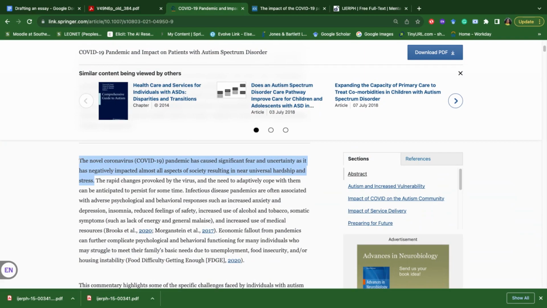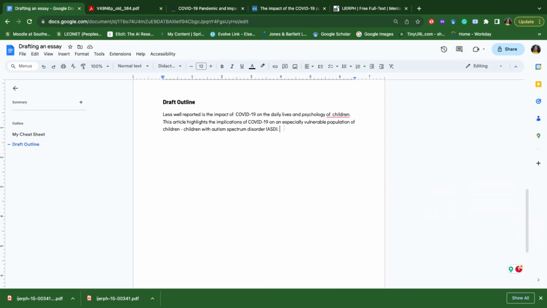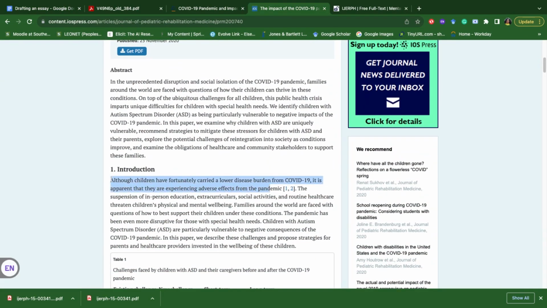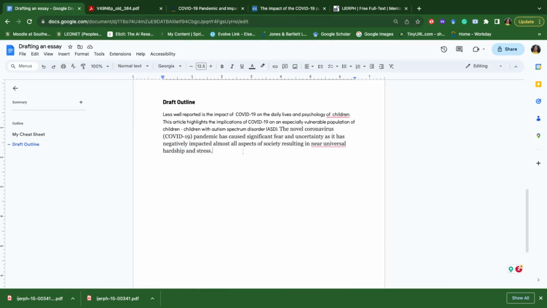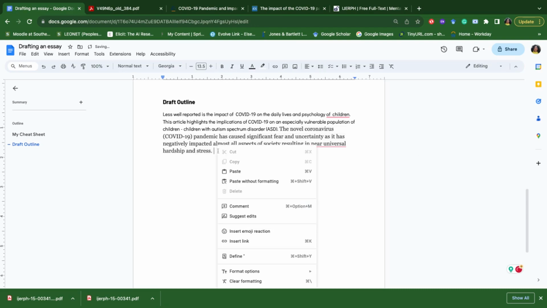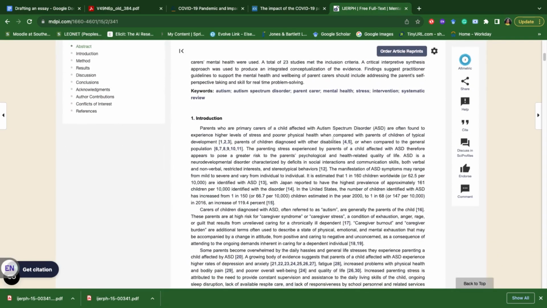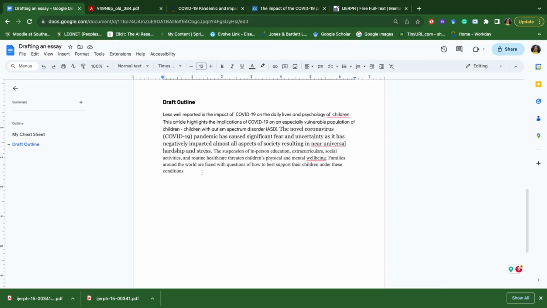And let's say I take the sentence, I like the sentence, and I want it to be a part of my essay. I will copy this and put it here, and then I go into the third paper, and let's see, I also copy this one as well. Or maybe not. Let's say I copy the second sentence from this. I will copy it and paste it here. And then I go into the fourth paper, and let's say I just decide to take this part of it, and I will put it here.